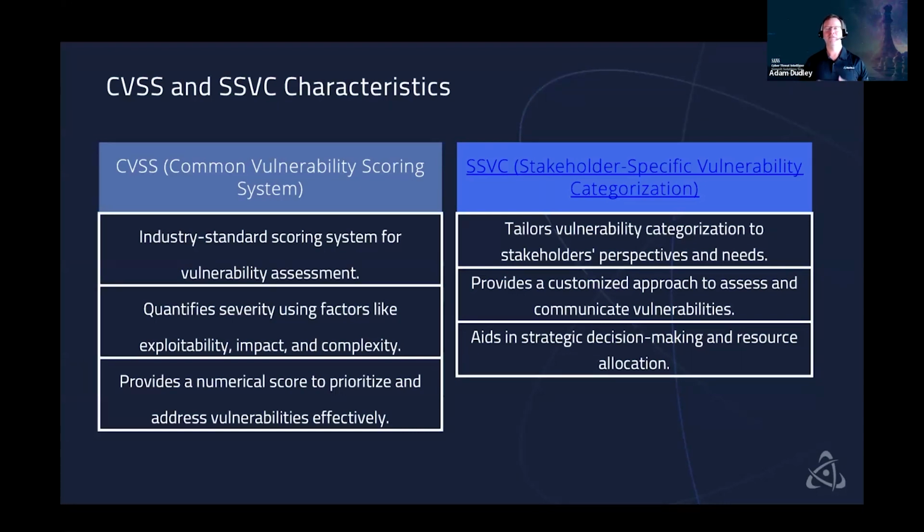So even though vulnerabilities might be prioritized using CVSS or SSVC or some other methodology, it's not always obvious what to do about the vulnerabilities after they've been prioritized. There are situations where maybe there's not a patch yet, or the patching of the vulnerability has other adjacent costs associated with it, and it's not clear whether it's worth it to actually patch the vulnerability. SSVC doesn't necessarily help you with that component of it. It's really about deciding what deserves to be worked on first, second, third, and so on.